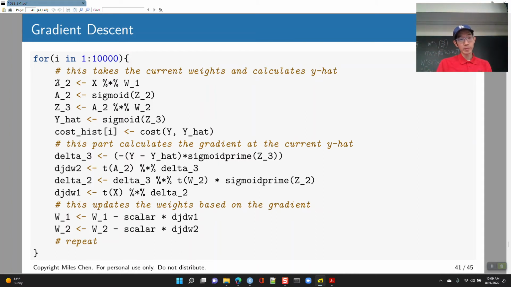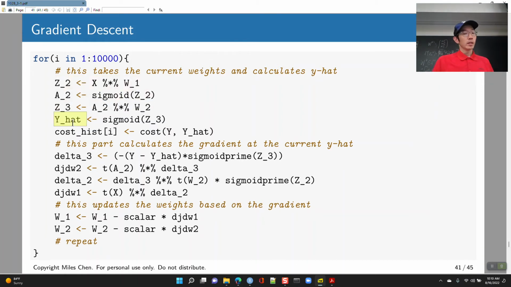This part up here is the forward feed. We take our current values of W1 and W2, and we ask, what are the predictions, the y-hat values, that we would make using our current values of W1 and W2? So how do I get that? I do x times W1. I apply sigmoid to that result. I take that result and multiply times W2, and I apply the sigmoid function there. I could simplify this into just one line if I wanted to, but it's easier this way because we can see all of the forward feed steps here.